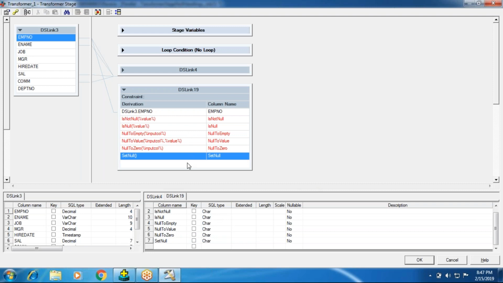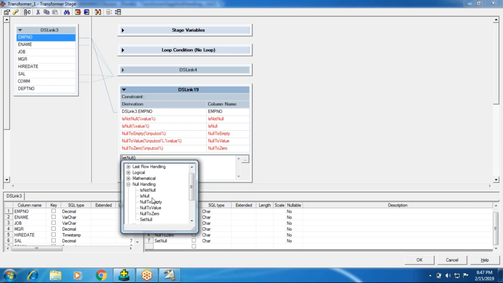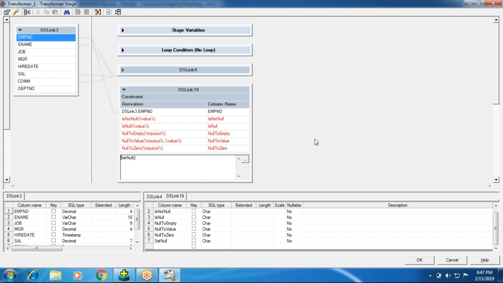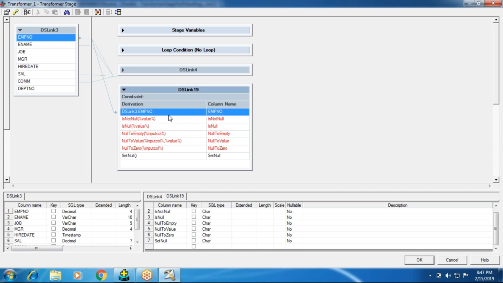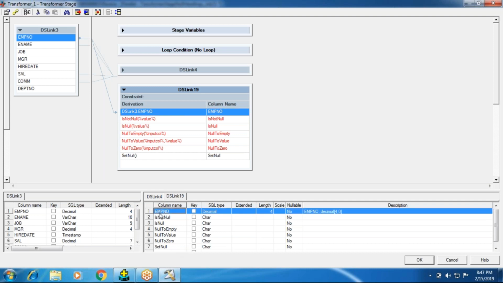So in total, how many null handling functions do we have? You can see 6 here, and one is employee number. So you see 7 rows for the columns we created newly, plus one employee number, which is from the source.